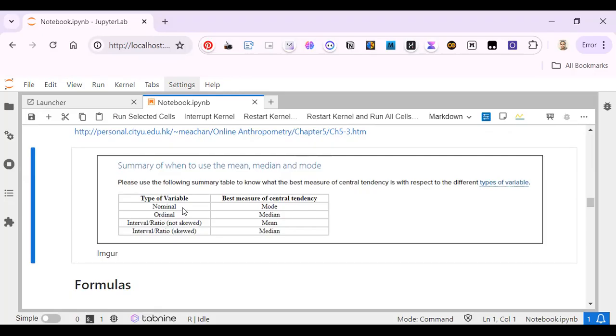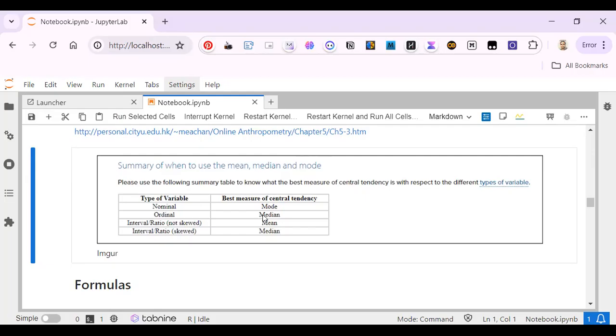But make sure to understand. Nominal is explained. Ordinal is next. Then what should I do? The best measure of central tendency: if the variable is ordinal, then you have to look for the median. Why? Because you are making an order. Since ordinal is presented, I have to look for the median, which indicates the best measure. That indicates the best central tendency.